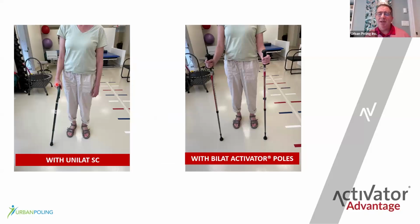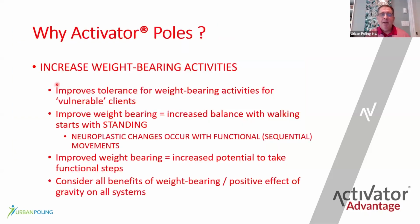So this is something you would need to work with your physical therapist or occupational therapist on. But I wanted to highlight the fact that just changing from the cane, she never used the cane again. She went right to activator poles overall. And again, I don't sell the product. I just recommend it. I have the patient use it. They use it. They understand clinically the difference. And what I'll present today is not just use the pole, but I'll explain some of the rationale towards why I prescribe it in a certain way.